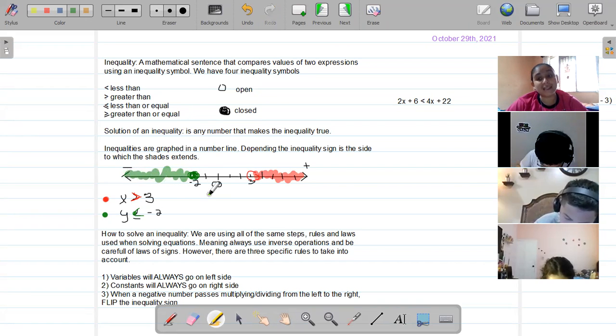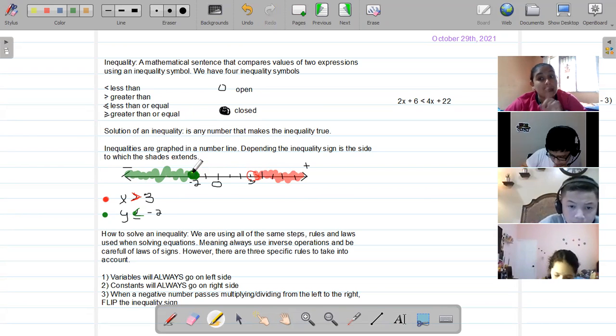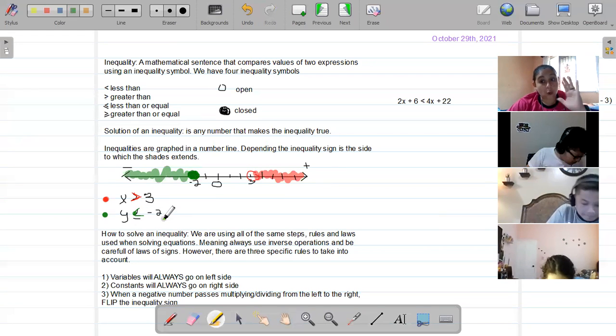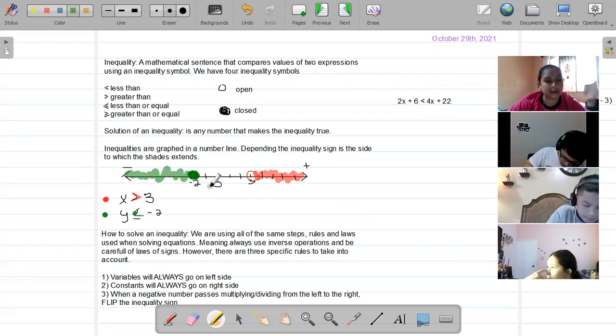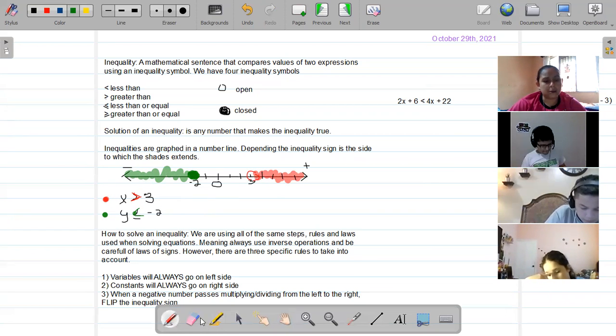of the numbers that are less than -2, but also -2 is painted because it is or equal. So that's why it is painted. It is included in the solution. In this case, 3 is not included because 3 is not greater than 3, but -2 is less than or equal to -2. And this is how we graph the solution. Once we get the inequalities solved with some steps that I'm going to show you right now, which we saw also last school year, we will be able to determine to which side we graph. Okay, so let's continue reading.